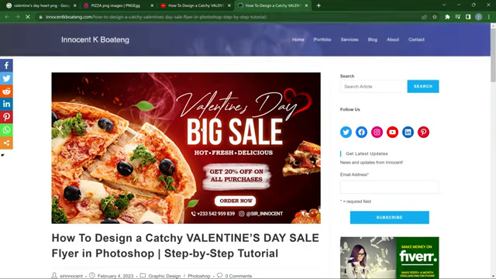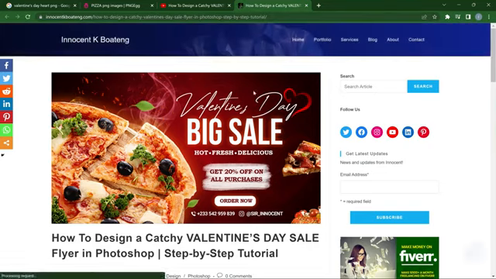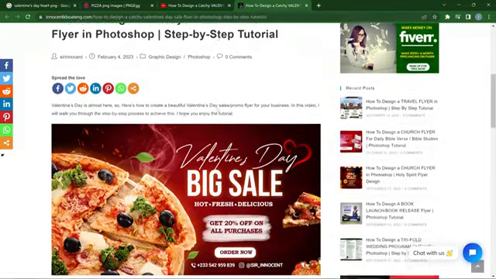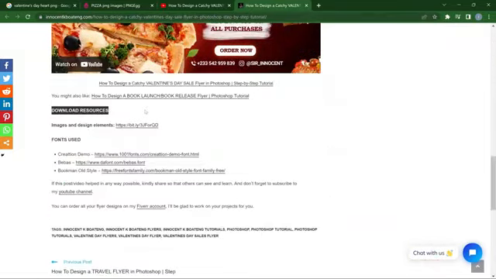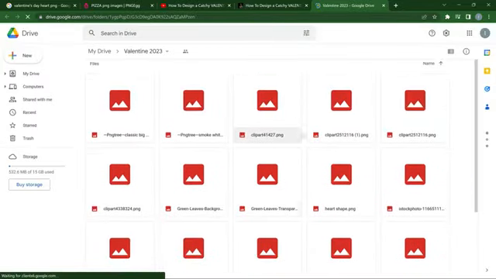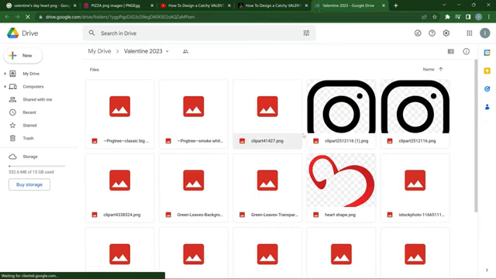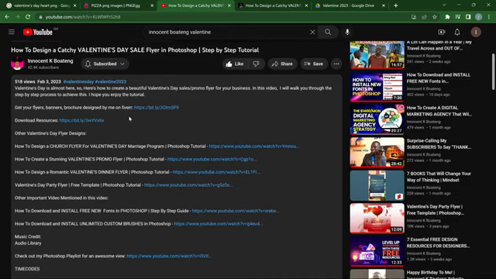So you're going to click on that, and then it is going to send you to a blog post on my website that contains the design resource. Once you are here, you're going to scroll down a little bit. You're going to find download resources. So inside of that, you're going to find images and design elements, and then you can click on that. And the font that I used, I also leave the links, all of them in here as well. So if you want to download the images and elements, you click on this link again, and it will take you to a Google Drive that contains all the elements, the images, and then all that you need for that particular project that you watch. So yeah, if you come across any of my videos, that is how to find the resources that I used.